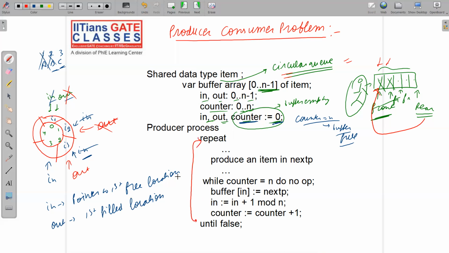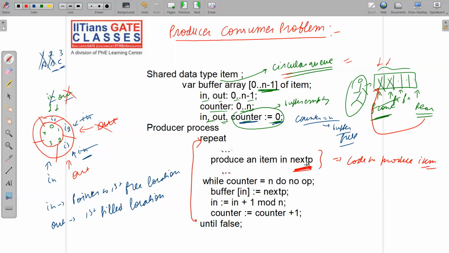This is the syntax of a loop in Pascal. Dot dot dot means there is some code and all. It is just a conceptual thing, not the exact program. So they are saying you will write here the code to produce an item. I think they have not given something about next p.